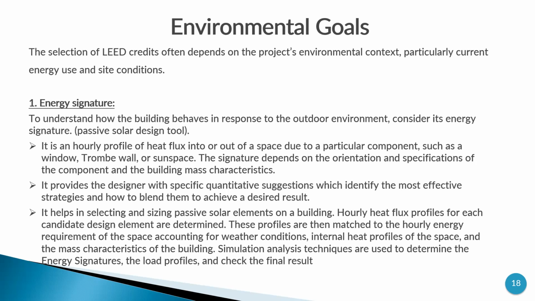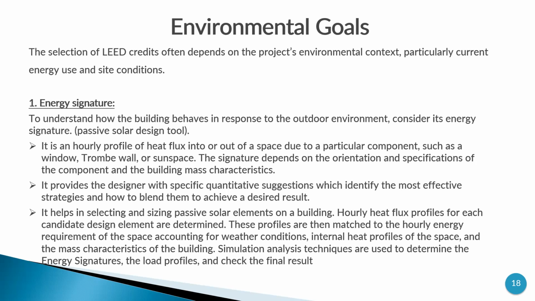Means increasing the quantity and reducing the quantity. For example, you want to use a glass facade. You will see what the solar heat gain and heat loss is. So if you reduce the glass percentage and increase the solid wall, what happens inside the building? Maybe the energy consumption is less. Those kinds of strategies will be developed through different options, and how to blend them to achieve a desired result.